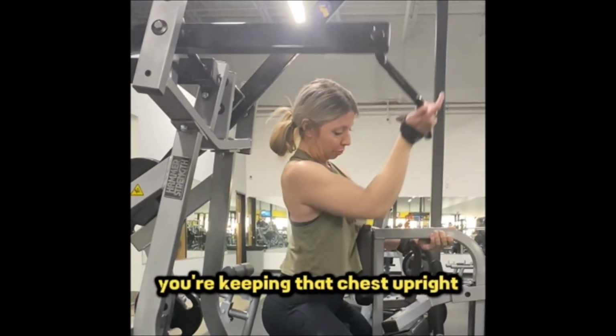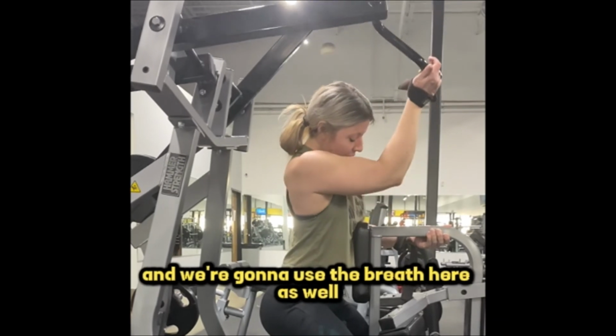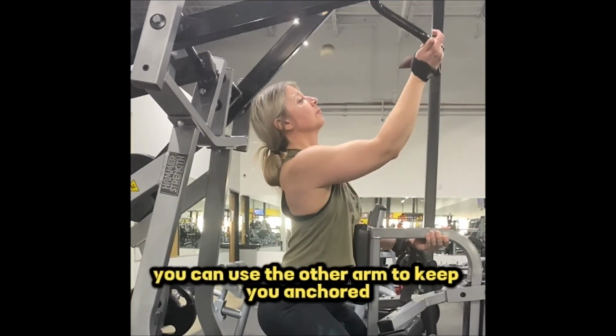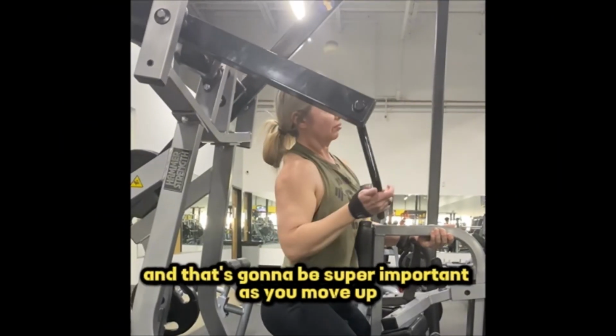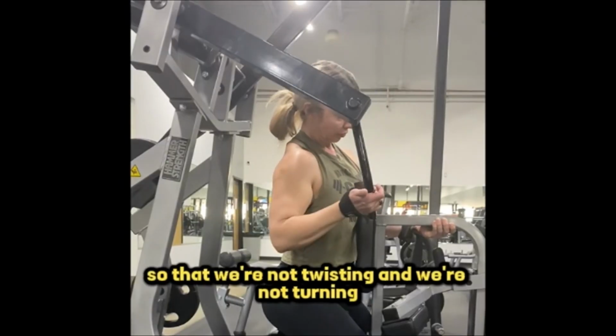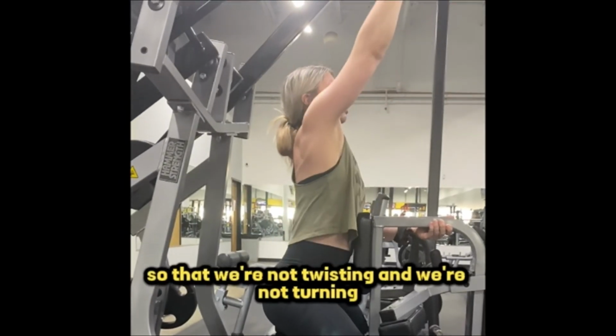You're keeping that chest upright, and we're going to use the breath here as well. So we inhale, and then exhale. You can use the other arm to keep you anchored, and that's going to be super important as you move up in weight so that we're not twisting and we're not turning.